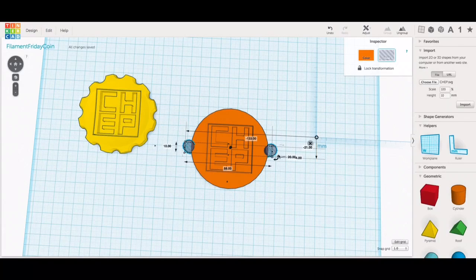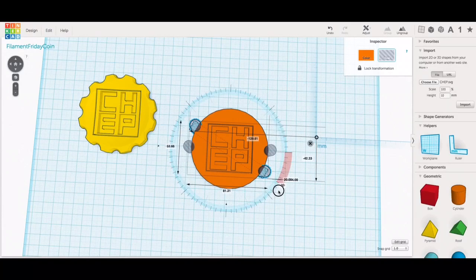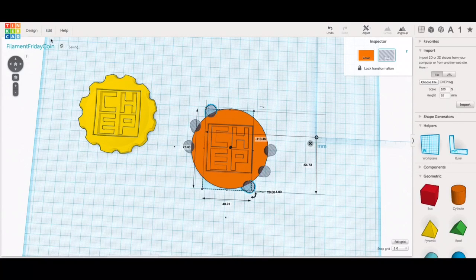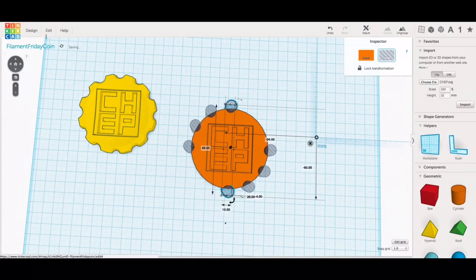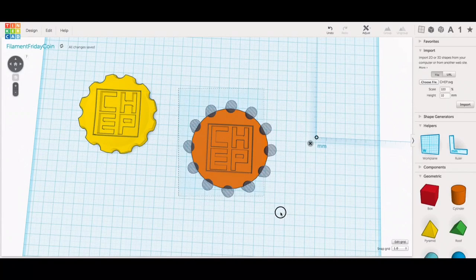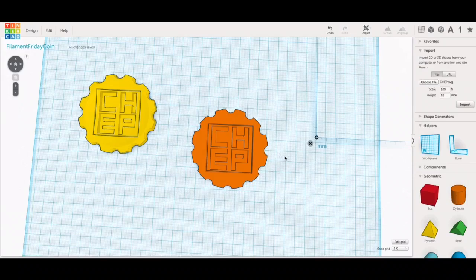So once I duplicated them, they're a set. I could take the duplicate and move it to 30 degrees. And once I got it to 30 degrees, then I could just go edit, duplicate, all the way around this thing. And then every 30 degrees, I got a set of notches. So that makes it easy in Tinkercad. So once I've grouped them together, now I've got the fingers on the coin.